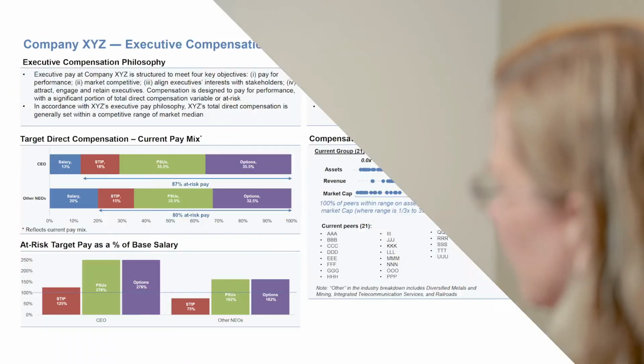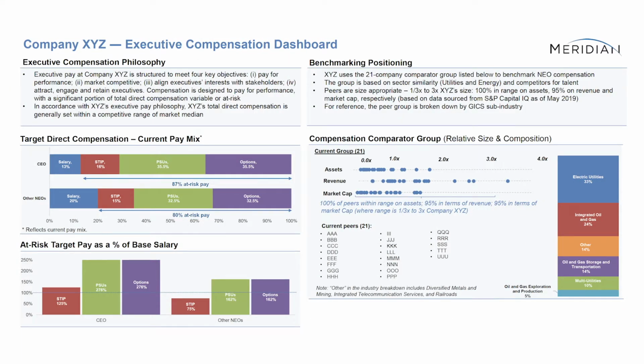As you're well aware, our committee members and board members are very involved. Most of them sit on several different organizational committees, and remembering the details sometimes gets confused. So this dashboard is a summary of the compensation programs. It goes into detail around the key elements of the programs. For example, you will see how the short-term incentive plan works and how the long-term incentive plan works. You would see details around what the metrics are and what the performance curves are and how they function in the organization.